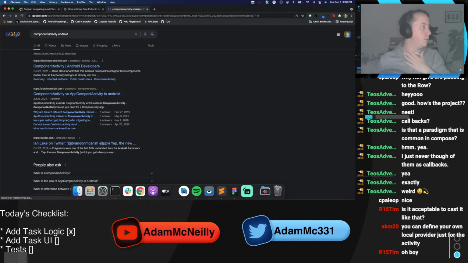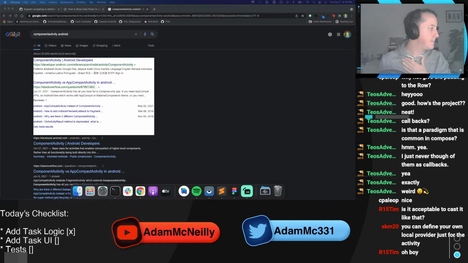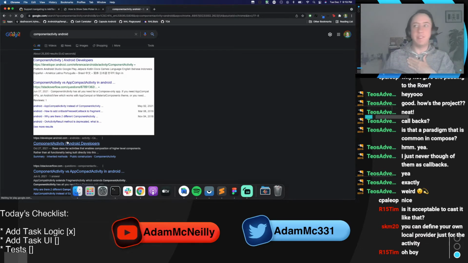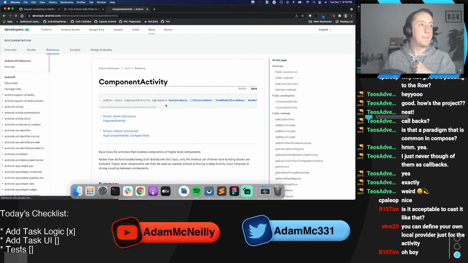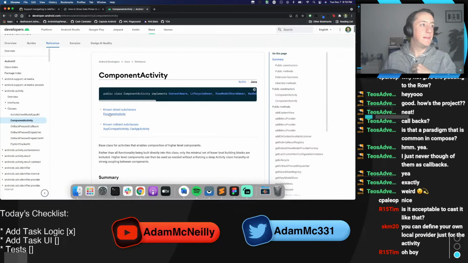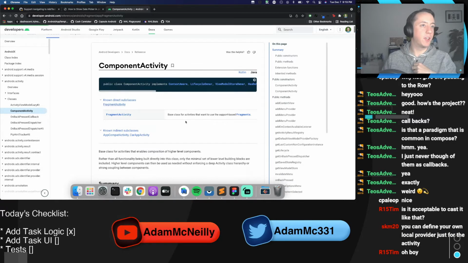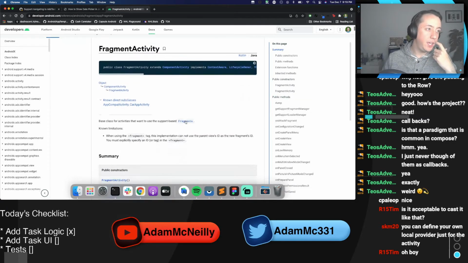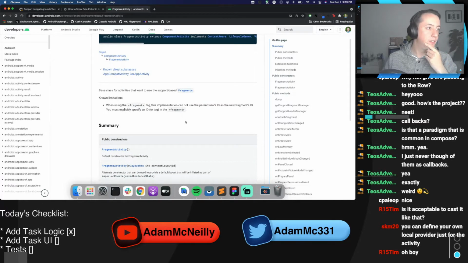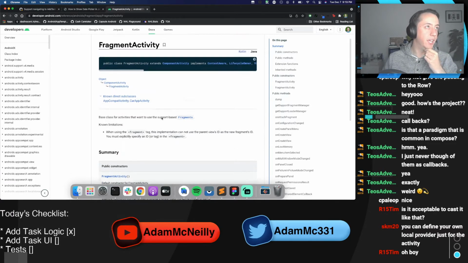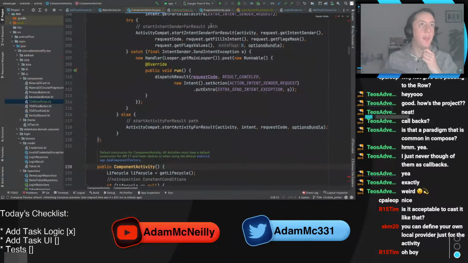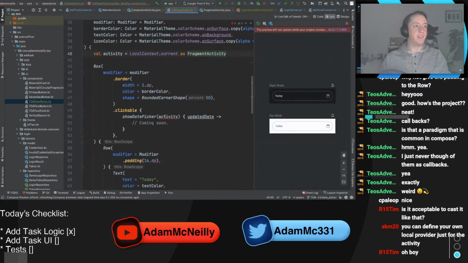And let's see what its hierarchy is. Known direct subclasses. So a component activity, does that mean a compose activity is a fragment activity? Or is it the other way around, that a fragment activity is a component activity? Well, let's find out. Let's try this.